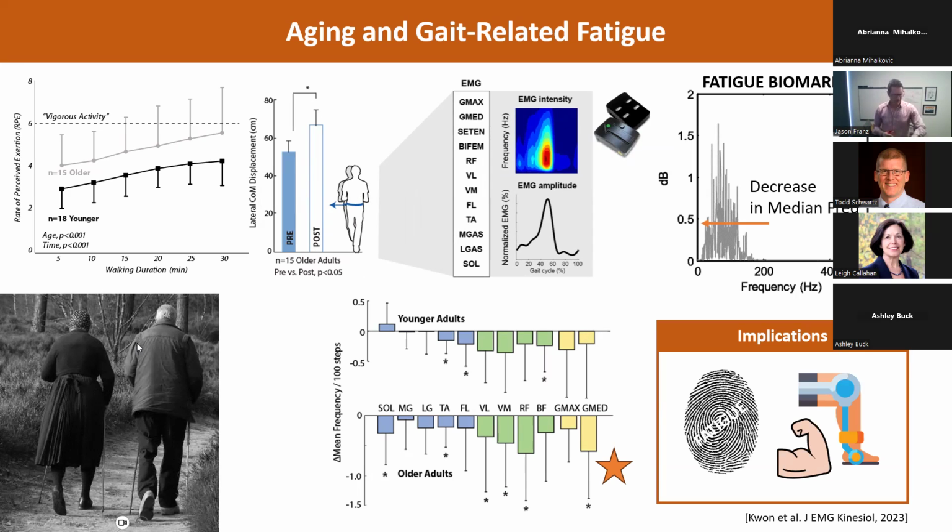And so the implication there would be, you could imagine deploying EMG, where these are wearable, wireless, pretty inexpensive surface sensors to get a fingerprint of an individual's fatigue. And then that could be used, for example, to guide targeted strengthening interventions, or it could be used in collaboration with some of our robotics colleagues to turn on or cue the assistance from a robotic device.